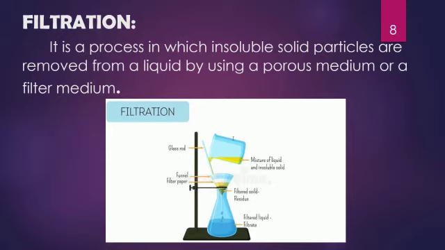In this technique, we use a very simple kind of paper which is called filter paper. And filter paper has a large number of pores in it. So we can do the process of filtration in our laboratory by using a filter paper. So let's suppose if we have water in a beaker and we dissolve some amount of sand in water.